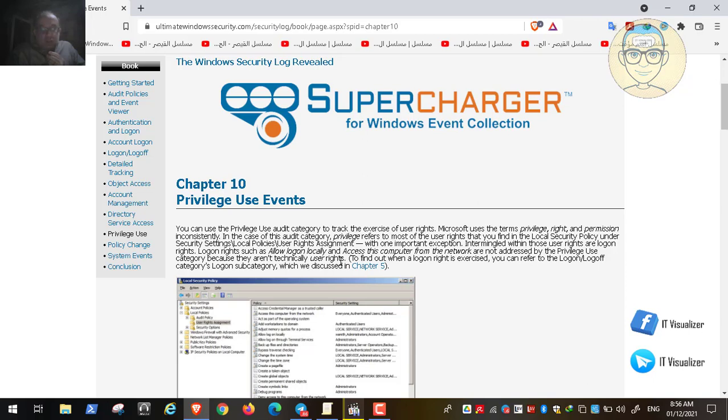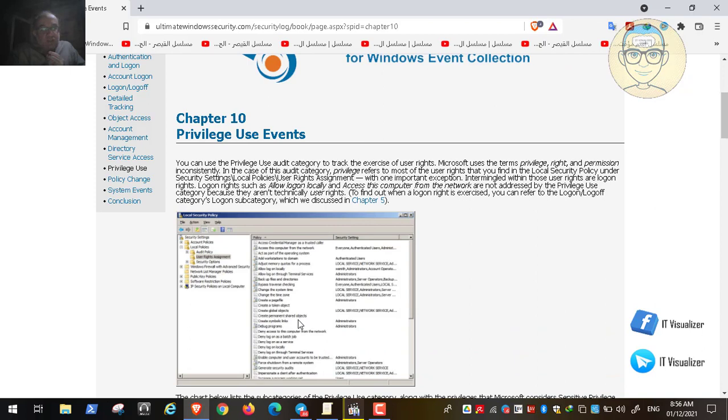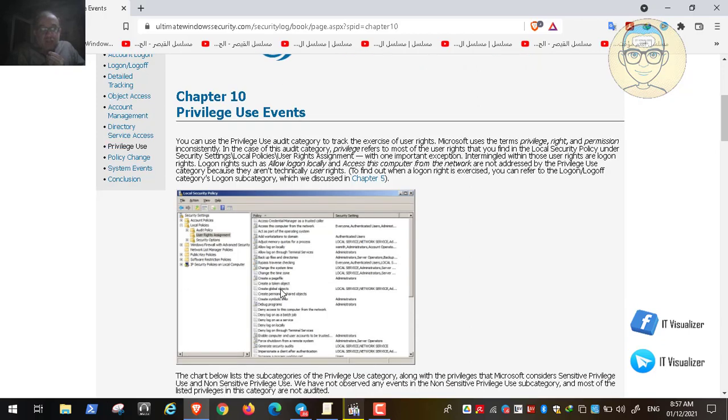Okay, so he's talking about the most important user rights, something like log on as a service, log on as a batch job, act as a part of the operating system. So here he is monitoring most of the important rights that are very sensitive. We can give an Active Directory user account a right to log on as a service account, or to log on as a batch account.